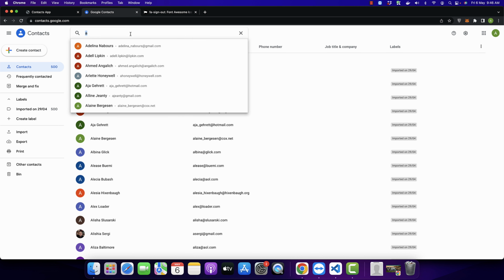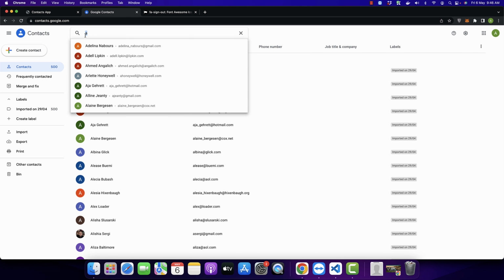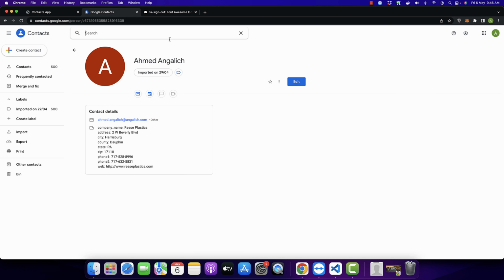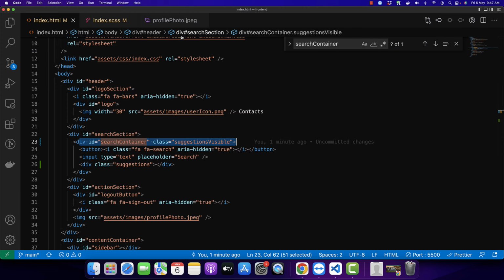Actually, let's make some changes. Instead of suggestions, we will say that if input is active, or if there is a focus on input, then it should have white color.